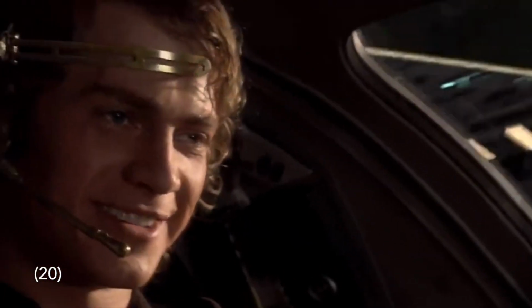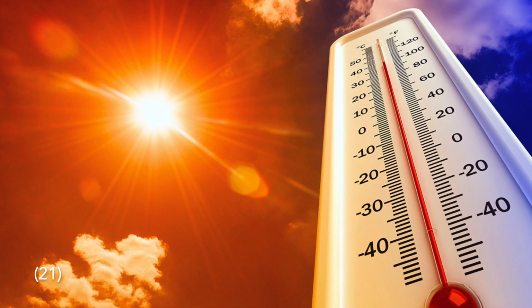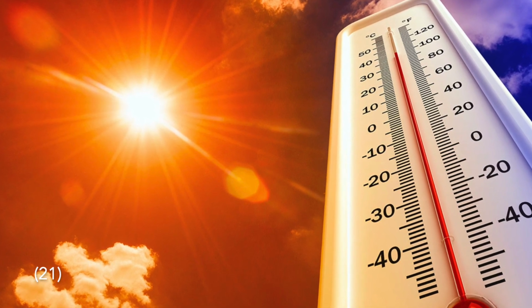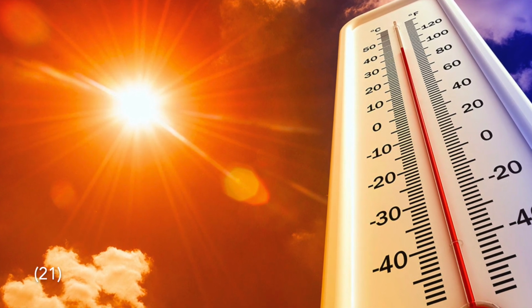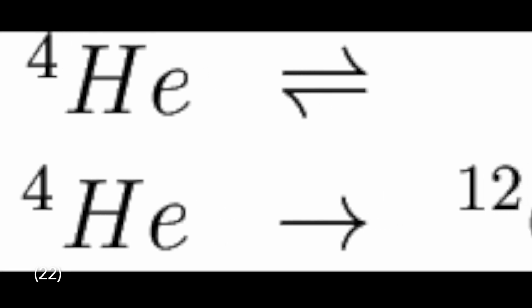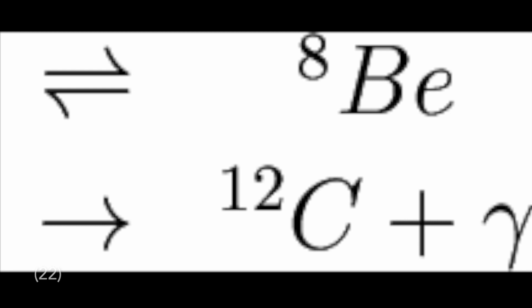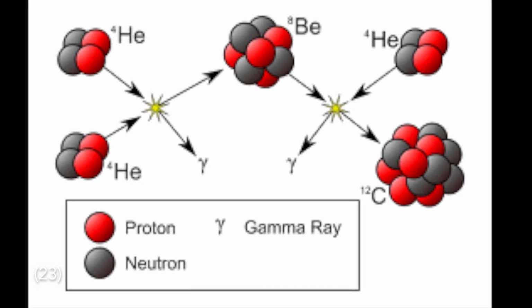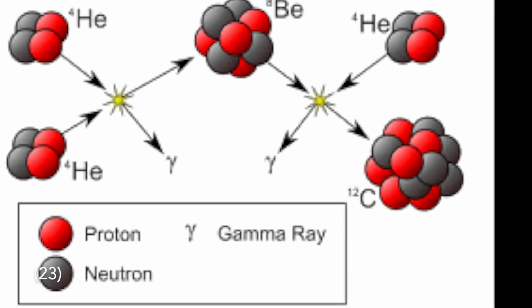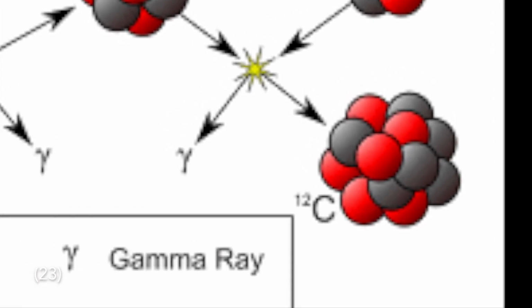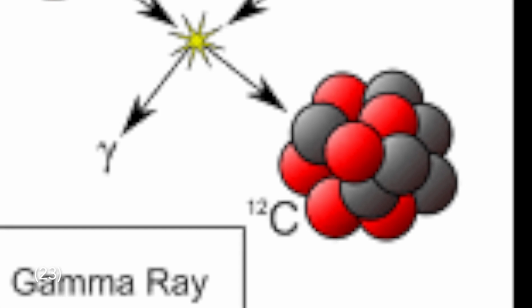So the fun begins. Sure enough, it gets very interesting here. The small yet dense helium core has finally reached 100 million Kelvin. This is hot enough to activate the nuclear fusion of helium into carbon. But there's a catch. Helium doesn't just become carbon. First, two helium come together to form a beryllium. Then, a beryllium and helium create carbon. Both of these steps release energy and make up the triple alpha process, that is helium fusing into carbon.